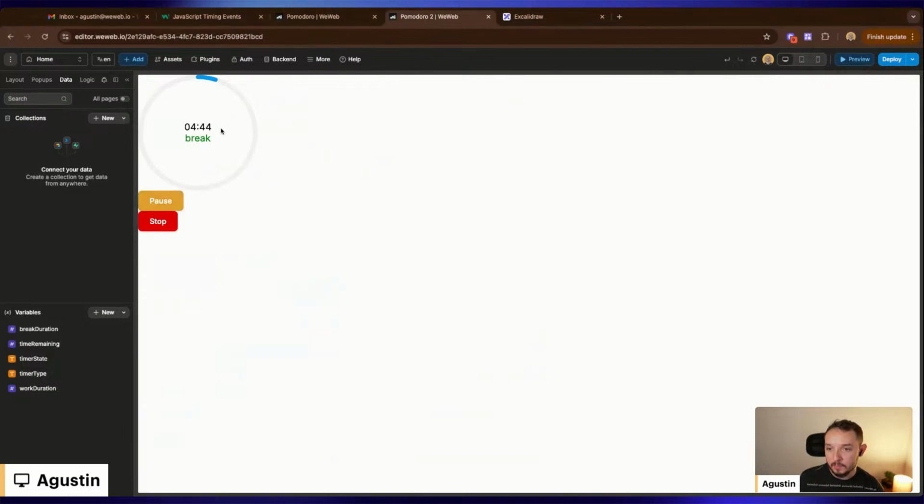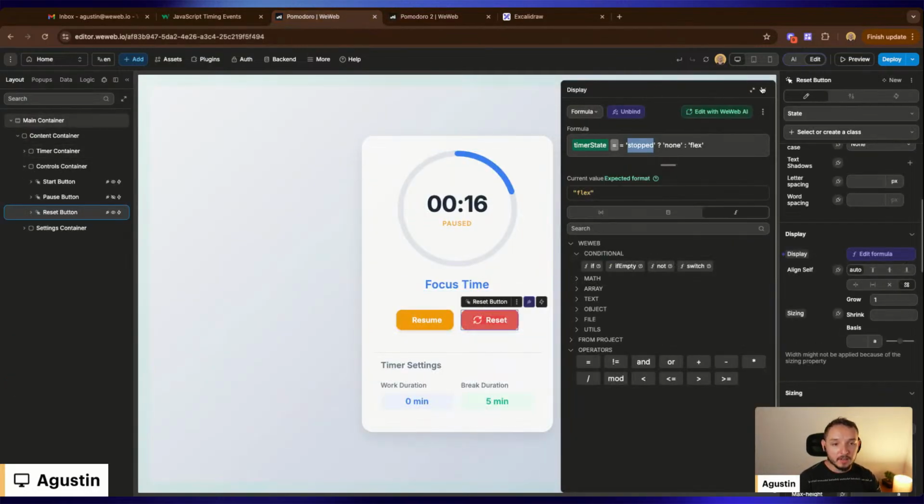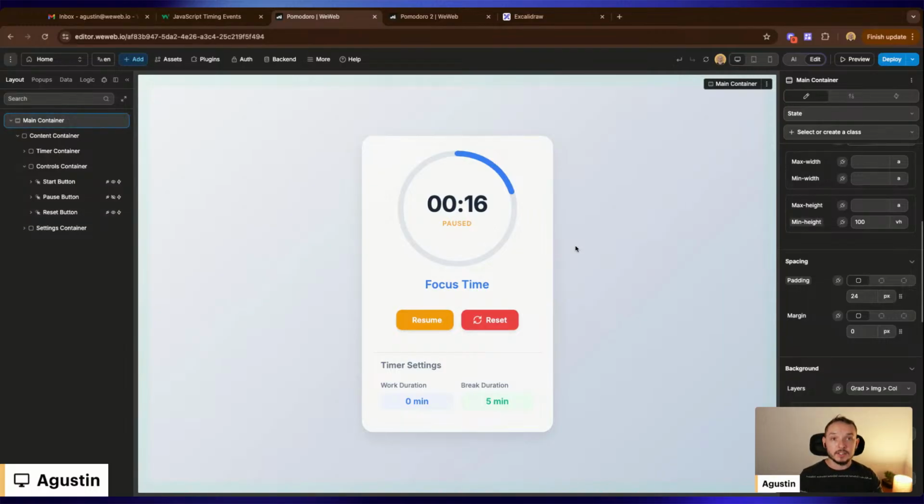We have a timer that runs backwards. We created a bunch of displays that are conditional, right? So it depends on if you're on a break or if you're in a work. We changed colors. We created a bunch of variables to hold our values. We created the logic to walk backwards and the logic to fill the spinning donuts, right? So I think it's quite complete. From then on, it's only about polishing, right?